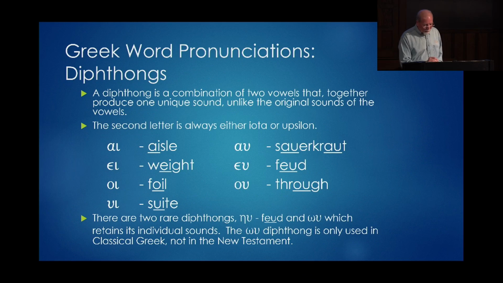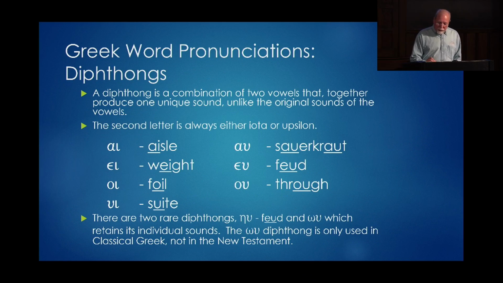Those are all the ones ending with iota. Then the ones ending with upsilon, we have the alpha upsilon. And again, of course, this comes from German, but it still works for us because we use the word in English. Sauerkraut, ow, that's the ow sound. Instead of au or something like that, by keeping the letters separate, it's ow, as in sauerkraut. And you actually get two of them in there, with sour and also kraut, the ow sound.